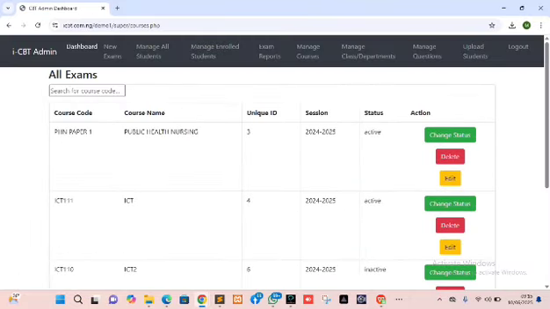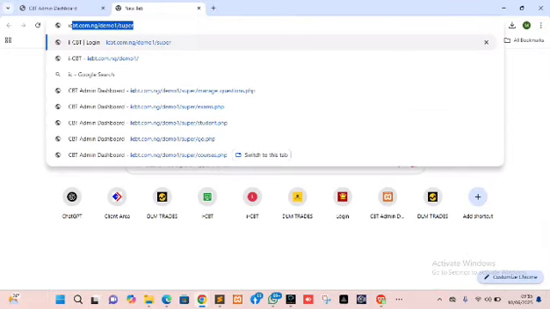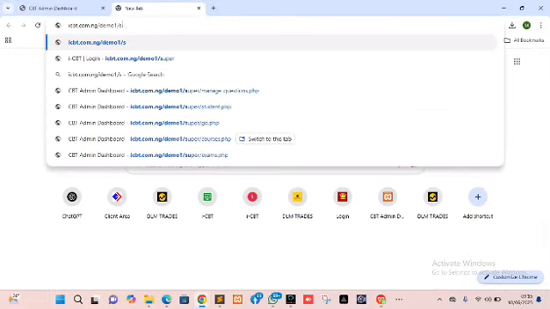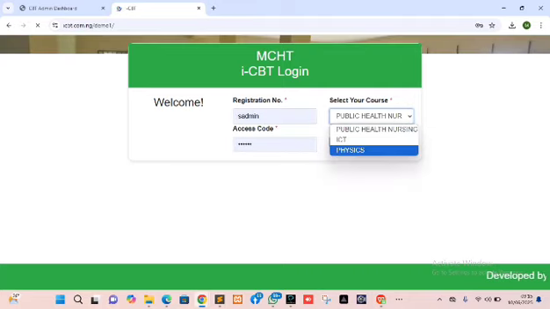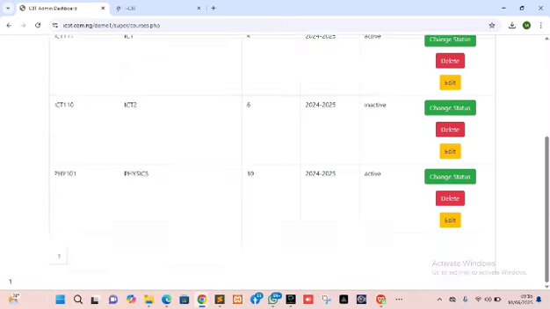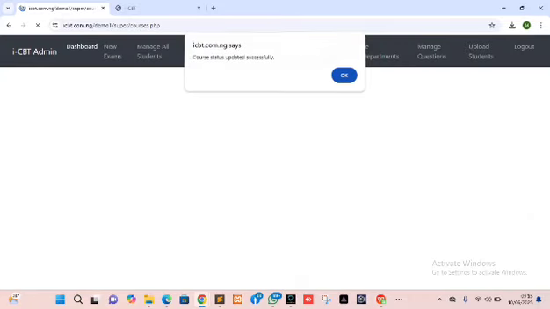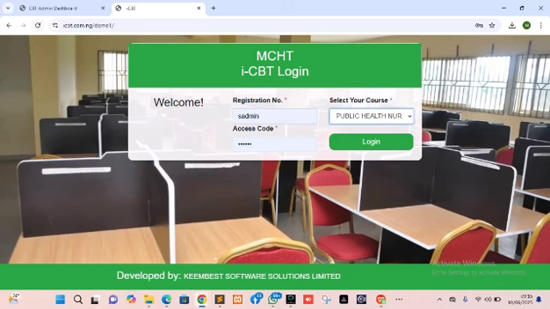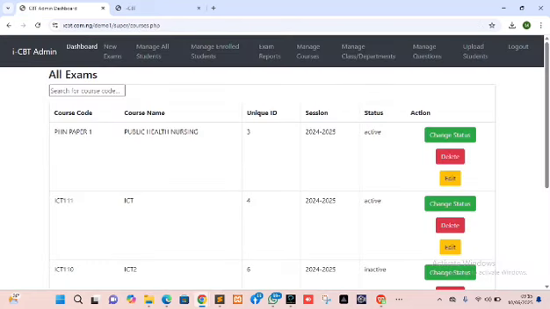When it's active, that is when students will be able to see it here. You can see physics now. Meanwhile, if I change the status to inactive, it will not be available there again, as if physics is not available. So that is that. Thank you.